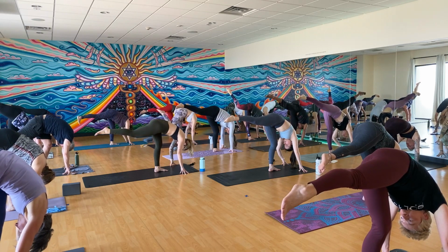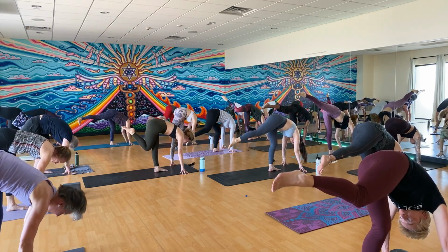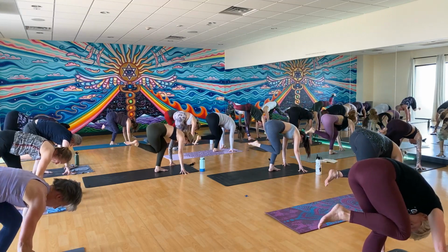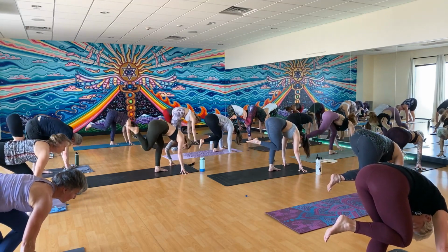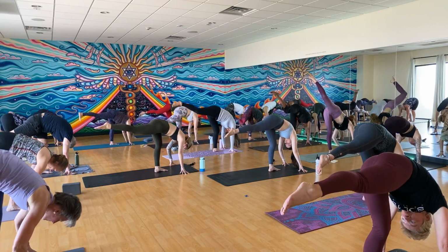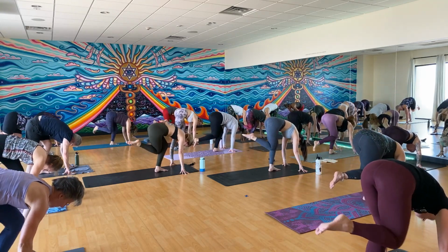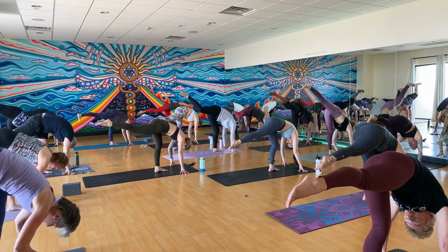All right, from here, inhale to a halfway lift, front length through your spine. Exhale, Jiva squat, bend your front knee, pull your heart forward. Inhale, re-extend. Exhale, one more time, Jiva. Forceful exhale, crouch and curl. Inhale, re-extend, standing splits, and then we'll stay.